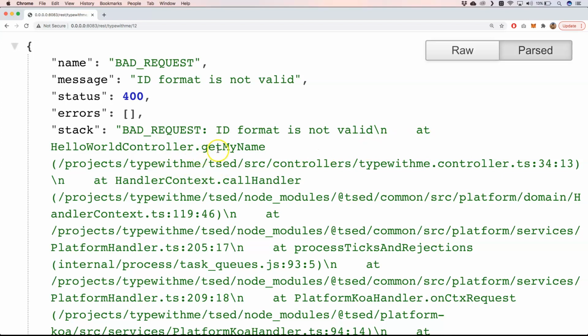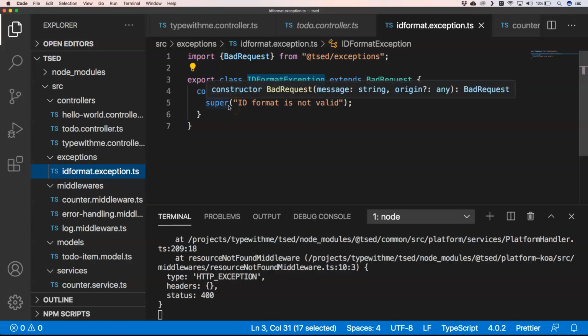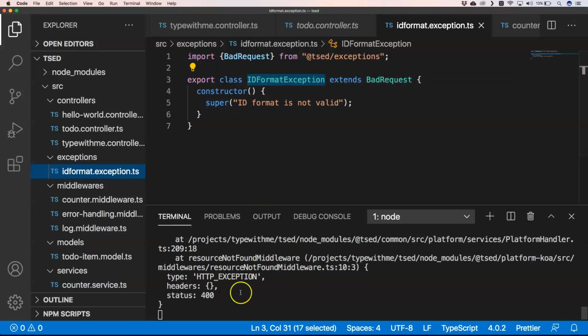And then here are the methods, get my name, and then of course we get certain other things in our stack, right? So that's great. Our error worked. We get here ID format is not valid, right? So that's what we had there. It's also been printed out right here. We have an HTTP exception, so all great.